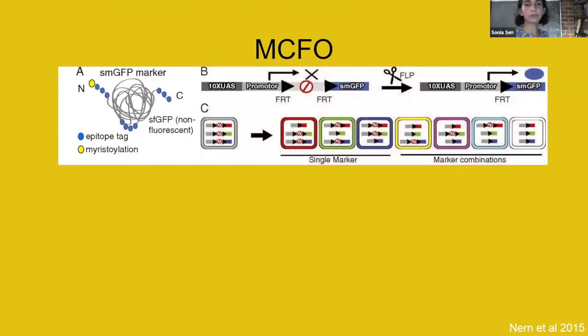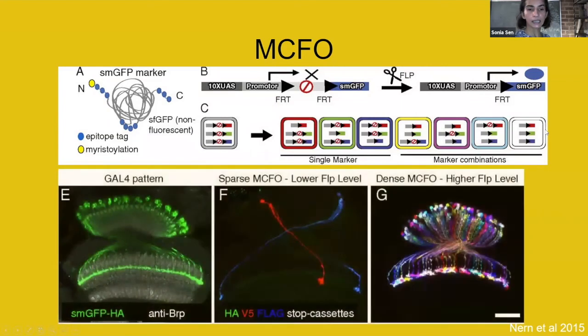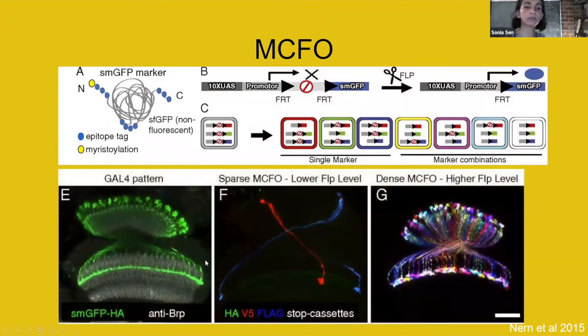And again, it's the same idea that independent excision events result in individual colors, but combinations will give you different colors. And so what would have been a broad GAL4 expression pattern, this is downstream of a UAS. If you're interested in a particular GAL4 expression pattern, which if you just crossed a GFP would be a mess like this. If you have a small number of clones, you can see individual neurons and their morphologies. But if you have lots of clones, this was the idea, Anuradha, of longer heat shocks, shorter heat shocks, then you end up with lots and lots of clones. So they look pretty, but it's hard to decipher what each neuron is doing.